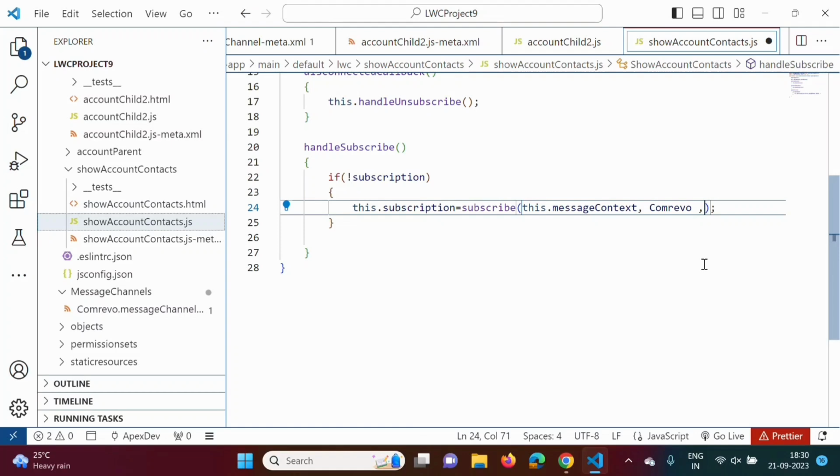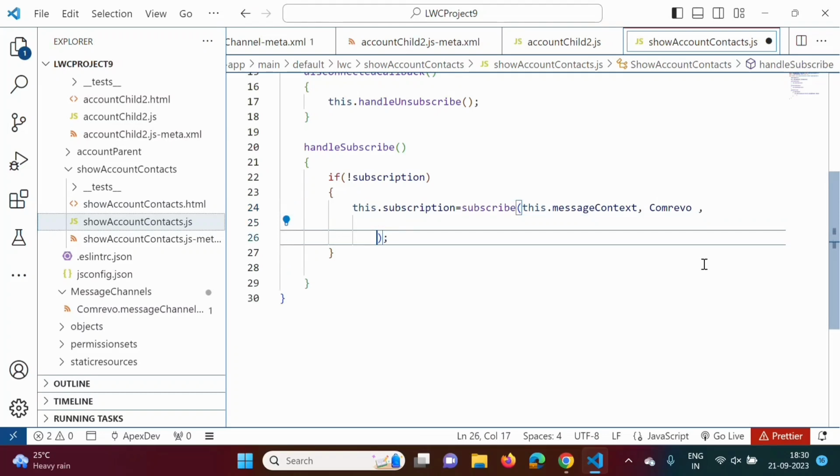Now see, what is third parameter? Our third parameter is anonymous method. Again I am repeating, our third parameter is anonymous method. Anonymous method means there is no name, right? But it will accept one parameter, so that we have to mention in round bracket, right? So this third parameter is anonymous function. It is accepting one parameter.